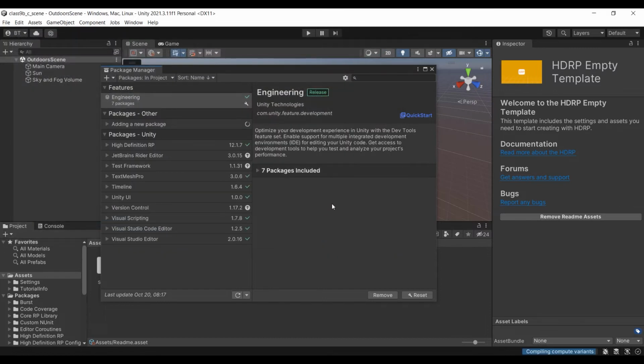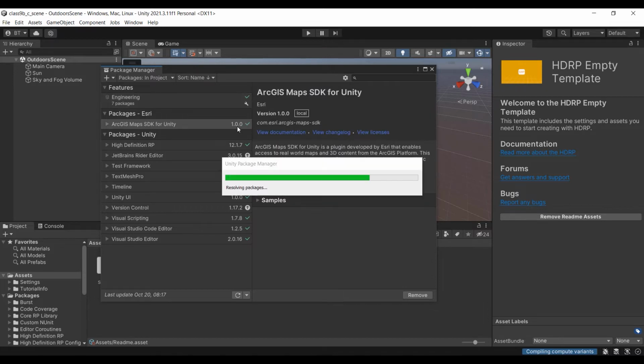This usually takes about a minute on my machine. You don't really see much happening, but if you look right about here, it says adding a new package, and there's a little wheel spinning around. That gives you some visual feedback that something's happening. So just sit tight. If you got a coffee when creating the project, maybe go get a snack, or no, that wasn't too bad.